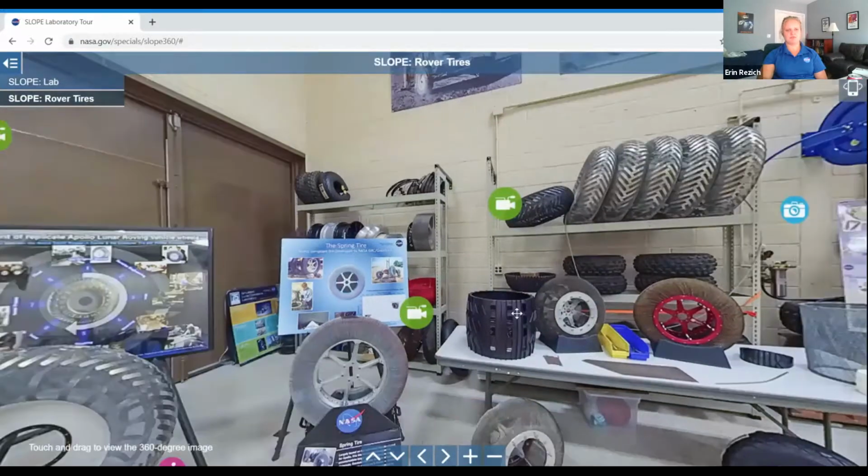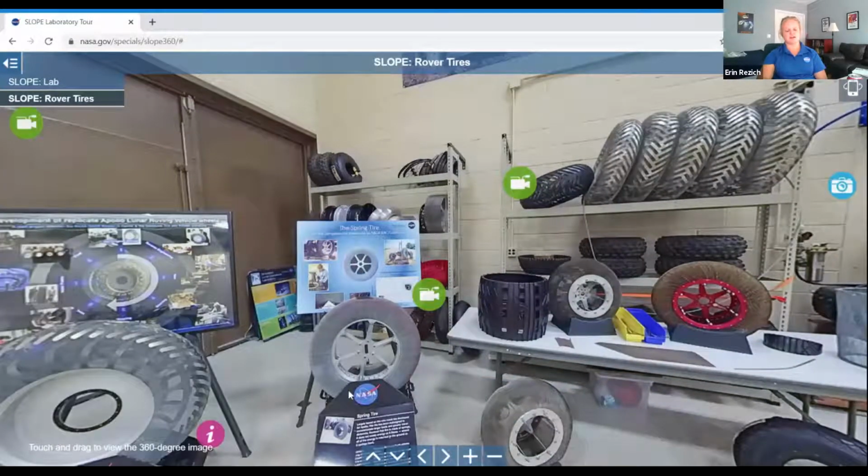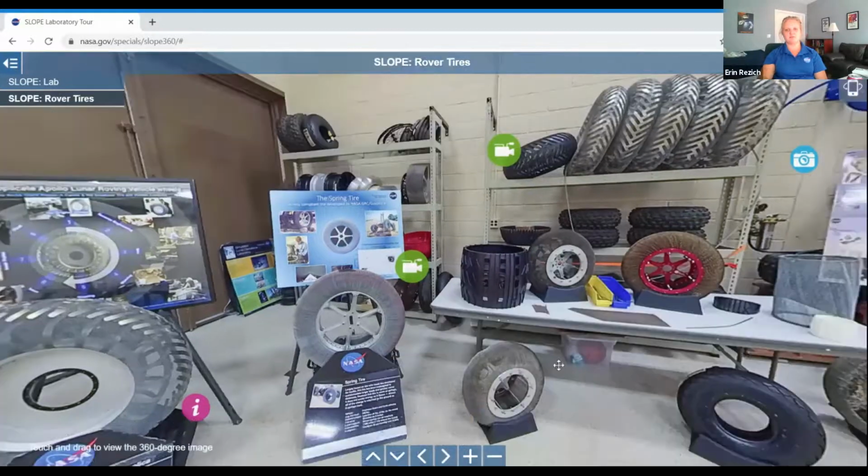The step up from the LRV tire was the steel spring tire. It was able to carry significantly higher loads, with the LRV tire being 50 to 60 pounds per tire, and this iteration of the spring tire being about 500 pounds per tire. This is due to the shape of the elements used in the mesh. We're weaving springs together to create a mesh, which allows the energy from the applied force to dissipate into different directions. Now you have a torsional component that wasn't really there in your straight wires, and you can deflect a spring much further than you can a single wire for much lower strains. So overall, you get higher load carrying capability.